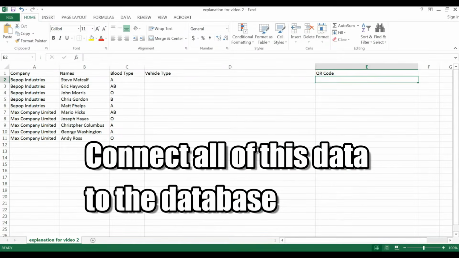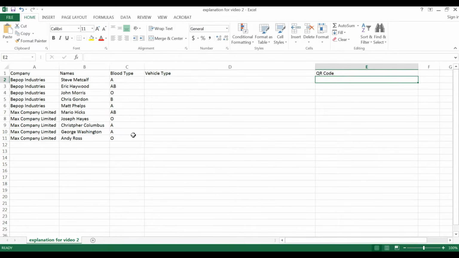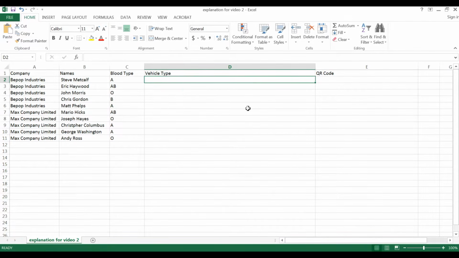To do this, you're going to start with a spreadsheet, and then you're going to add these fields and vehicle type and QR code information.